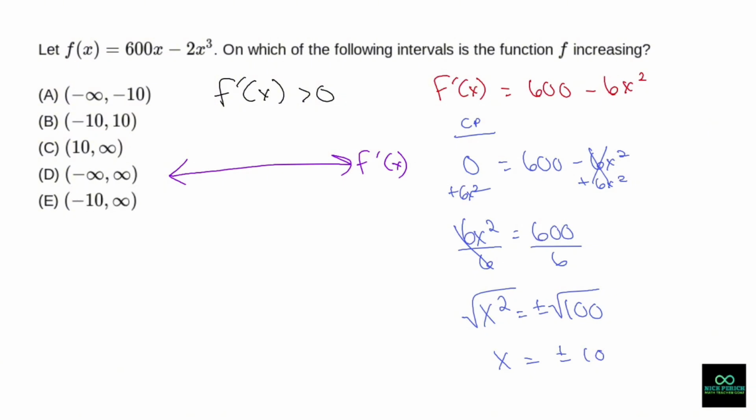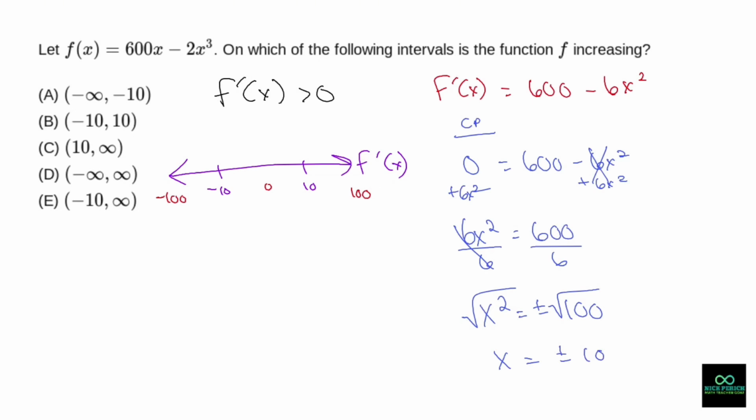All right. So I have two critical points, at negative 10 and positive 10. What I need to do is choose 3 numbers on intervals here that are not negative 10 or positive 10. I want to plug numbers into the derivative function to see if it's positive or negative on that interval. So I'll choose 0 because 0 is a nice number living in between negative 10 and 10. I'll choose negative 100 because why not, and positive 100 because you can't tell me what to do.